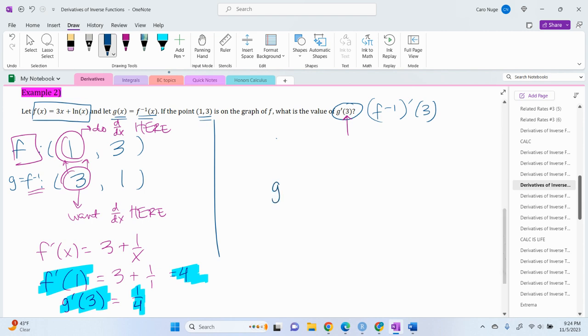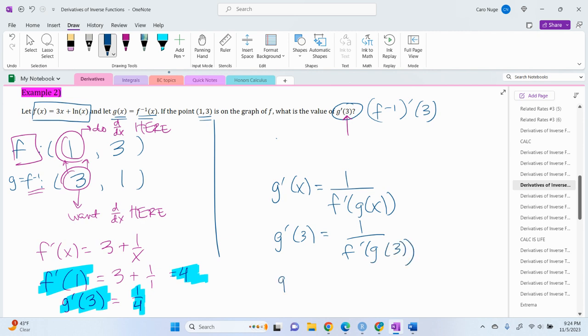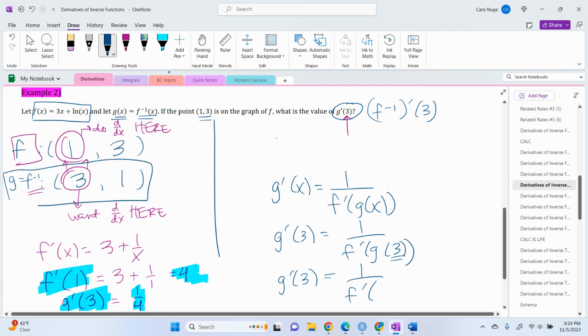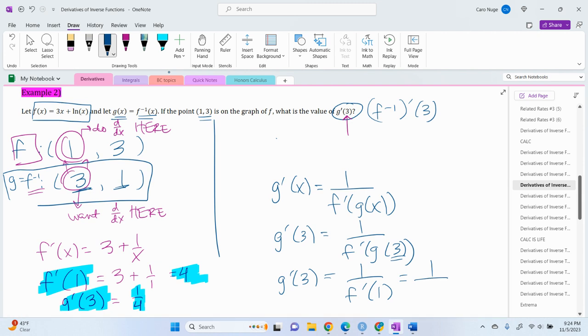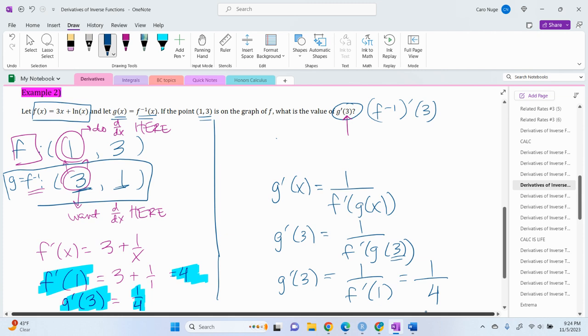So I'm not going to derive it again. I'm just going to use that formula here. The derivative of the inverse is 1 over f prime of g of x. So the derivative at 3, I'm going to plug 3 in. All right, so g prime of 3 is going to be 1 over f prime of, what is g of 3? According to my ordered pairs, g of 3 is 1. And then we kind of already did f prime of 1. But if you were doing this method, you would find the derivative and plug 1 into it. And f prime of 1 is 4. So again, the reciprocal is built into the formula already.